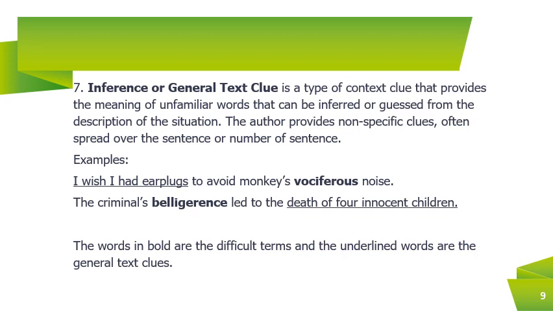So for example, I wish I had earplugs to avoid monkeys' vociferous noise. Let me repeat it: I wish I had earplugs to avoid monkeys' vociferous noise. So, the unfamiliar word is vociferous. If you're going to analyze the sentence, the meaning of vociferous is not directly revealed, not automatically revealed. You need to infer. So, I wish I had earplugs. That is the clue. Why do you wish to have earplugs? To avoid monkeys' vociferous noise.